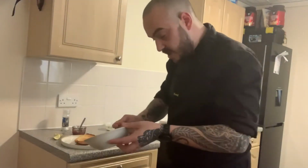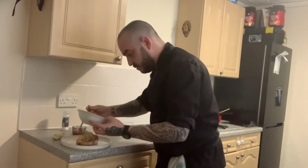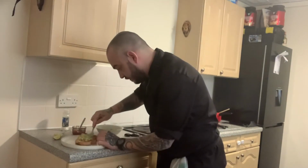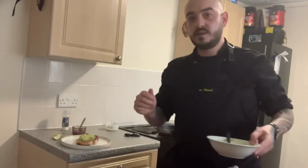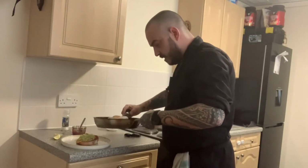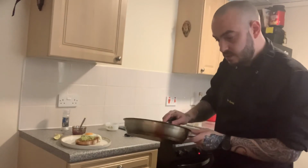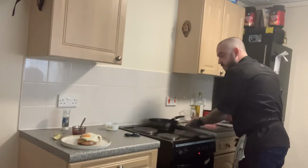I'm going to take my smashed avocado and place it onto my toast, using as much from the bowl as possible. And we're going to spread it out. Okay, so there's enough there, there's different textures, different flavours. It's going to taste nice and fresh because of the lime. And then in my pan, so I've got nice soft fried eggs. I'm just going to take them straight from the pan and pop them onto my smashed avocado. Again, the second one, straight on. Pop that there for 1 second.